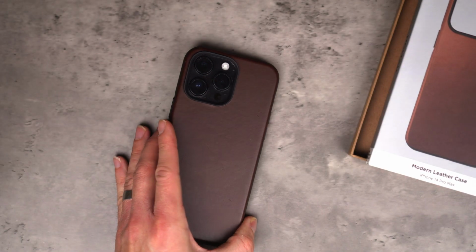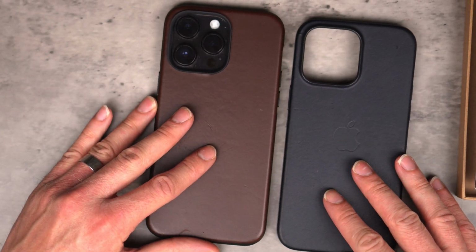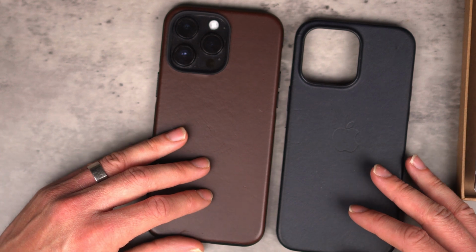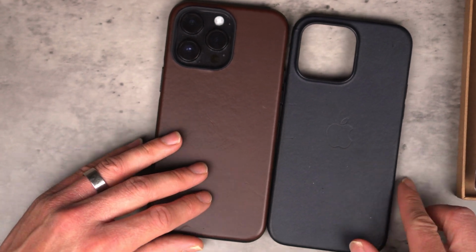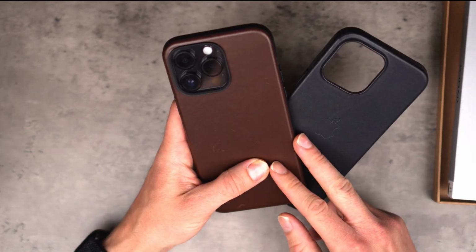So now we've had a look around the Nomad case, let's bring in the Apple leather case and see how these two compare, because these are two of the most premium offerings for your iPhone 14 Pro Max. I've been using the iPhone 14 Pro Max leather case for about 8 months now. Let's put these head to head.